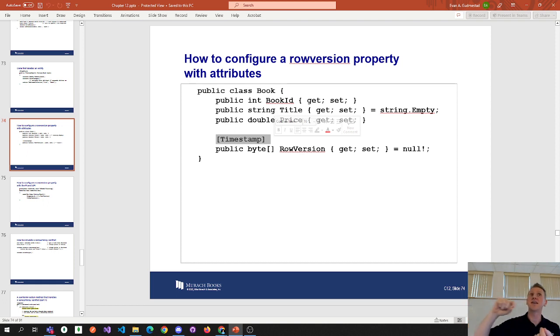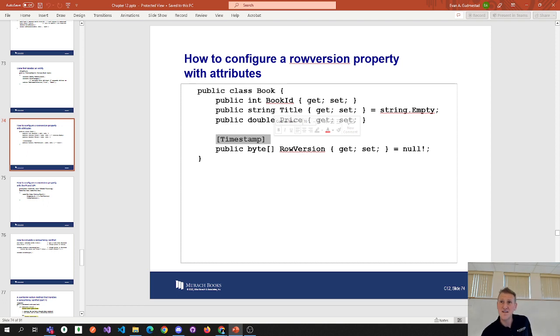Let me see if I can get this right. If they retrieved a record before an edit was made, that's going to throw the exception, because they retrieved a record, an edit was made, and then they're not going to allow them to update that record. Instead, refresh the data.